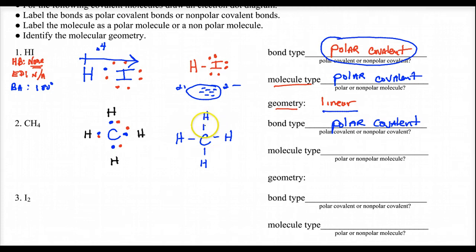I mean, nonpolar molecule. In New York State, we call this polar because there's 2 different elements, 2 different electronegativities, but everything outside of New York State, according to the New York State Regents, this is a nonpolar bond. In any case, we're going to call it polar. We're going to stick by the Regents curriculum. The molecule type, well, you might say, it's got a polar bond, so it should be a polar molecule.